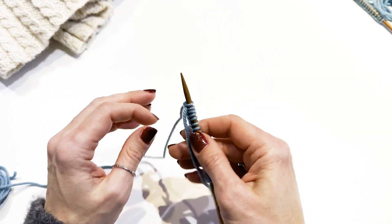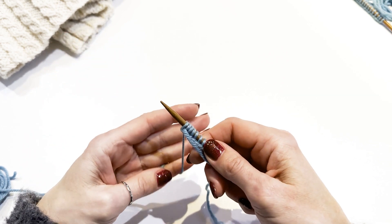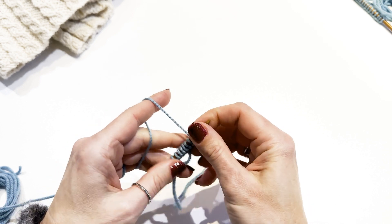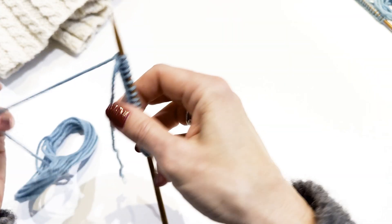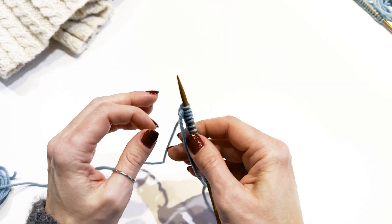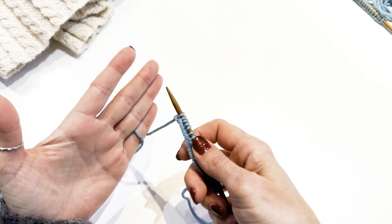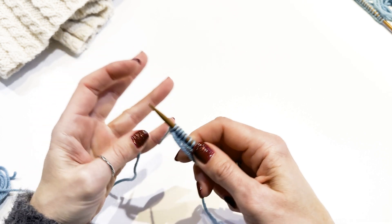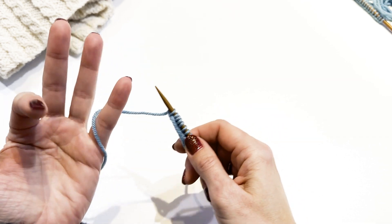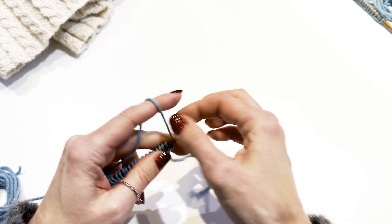The next important part is the tension of the yarn. It is good practice to achieve an even yarn tension during knitting, which plays an important factor in creating even stitches, and you have to involve your non-dominant hand to create the yarn tension. Hold the needle with the stitches in your dominant hand. With your non-dominant hand, take the long tail connected to the ball and place it between your little finger and ring finger. Wrap the yarn around the little finger, pull gently across the inside of the ring finger and middle finger and then on top of your index finger. Place the needle with the stitches between your index finger and thumb and gently pull the tail end. We have created tension and are ready to start knitting our first row.